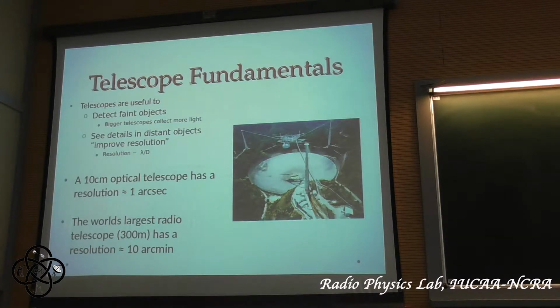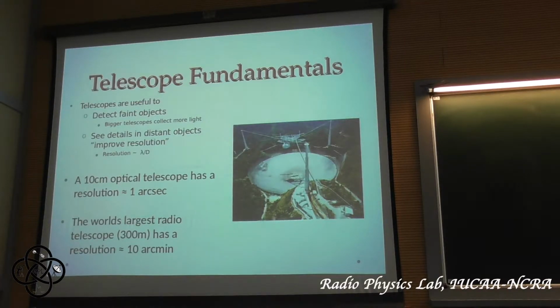And the other thing is that a bigger telescope actually sees finer details in the object. And this is something you probably would have seen when you study diffraction of light, that the resolution you would get goes like lambda over D. Some of you might have run into the Airy disk and things like that, right? And the scaling you have over there is lambda by D. So the shorter the wavelength and the larger the diameter of the telescope, the better the resolution. The more you are able to see fine details.